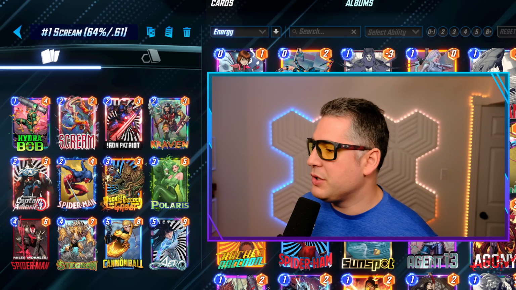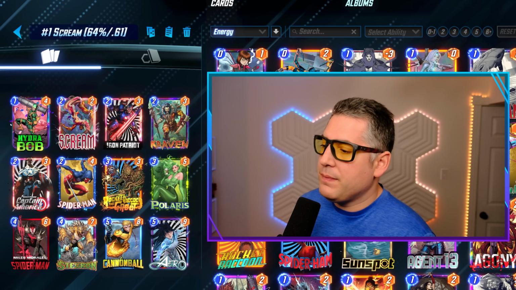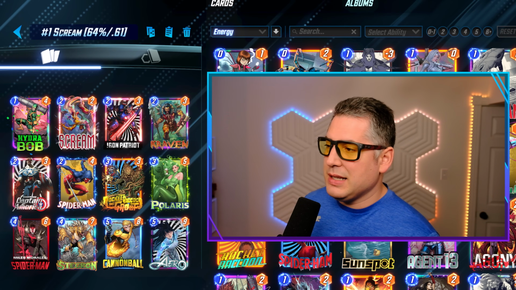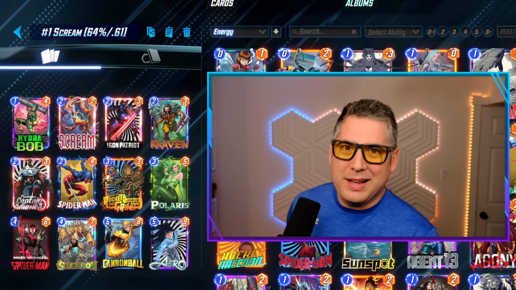Feels a little repetitious here. This obviously does not have the Magneto. It does not have the Agamotto. Instead, you are getting the Arrow. And what's interesting about this list is it's nearly the pre-nerf Scream deck.